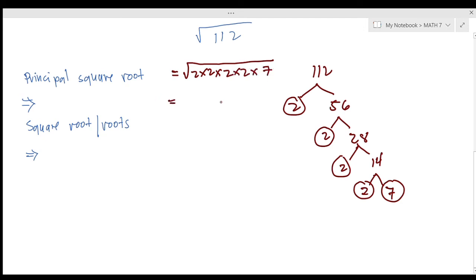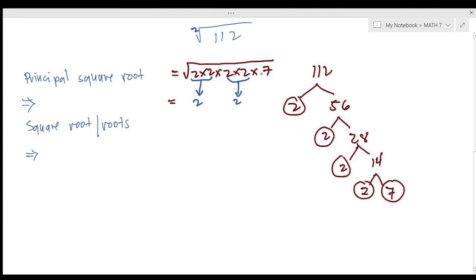So ngayon, magdi-decide tayo kung ano yung mga numbers na pwedeng lumabas, ano yung mga numbers na hindi pwedeng lumabas, at ano yung mga numbers na i-multiply natin para magkaroon tayo ng result ng principal square root or the square roots. Ano po? So ano yung pwedeng lumabas? So ang pwedeng lumabas po dyan, since we are dealing with the square root, so ang index po ulit is 2. So, hahanap tayo ng number na may partner. Ano po? So, we have these pairs of 2. So, ilagay na natin siya dito, yung 2, at eto naman na 2, magiging isa na lang siya na 2.